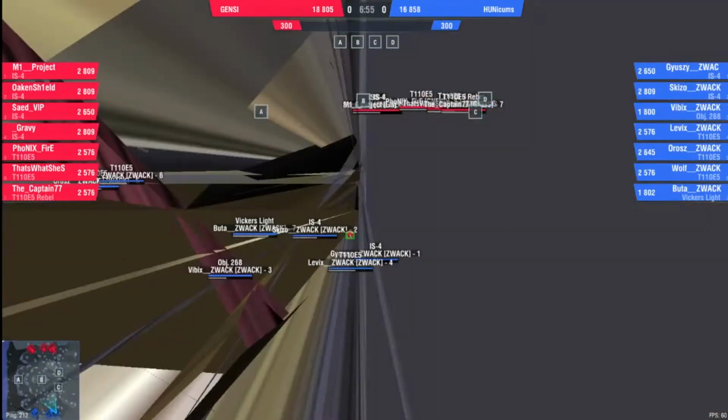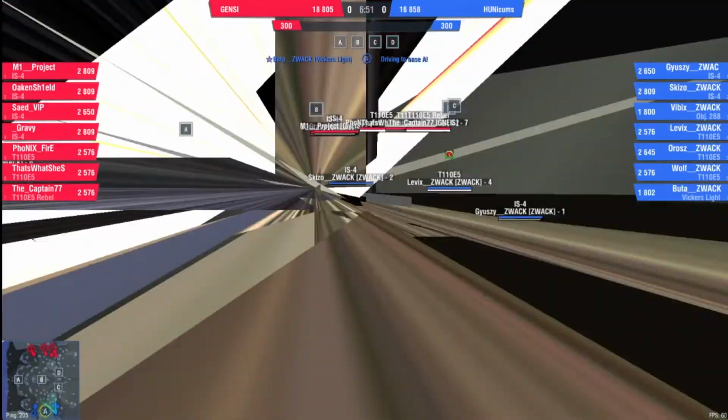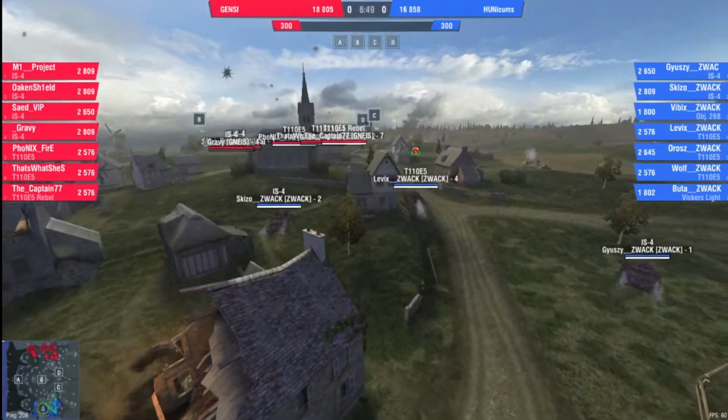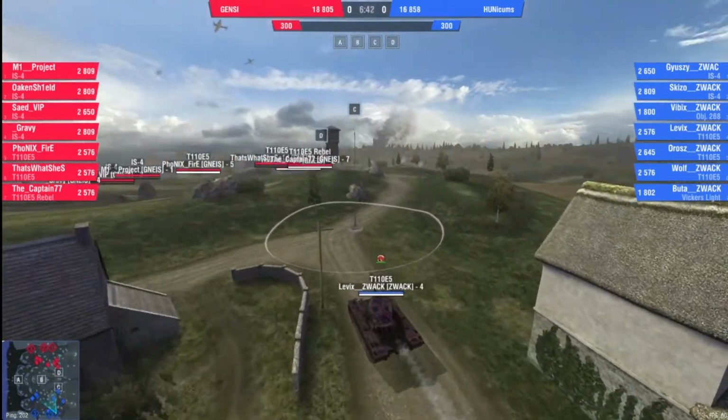Oh, there goes that glitch again as soon as I go high. Don't go high. Stop going high. The hit points as well. That's 2,000 now. Yeah. That is a straight tier 10 light tank or medium.